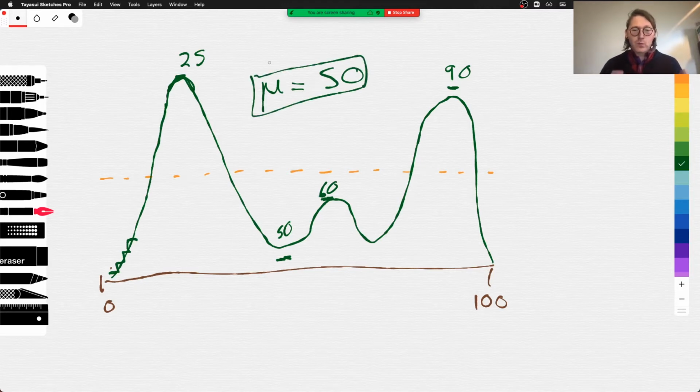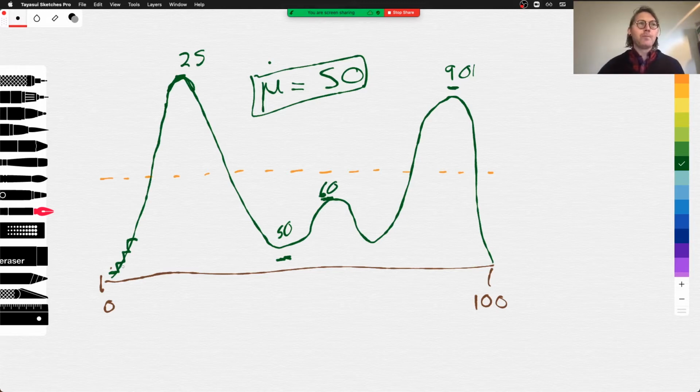When I'm looking at this, my intuition is saying, okay, well, it may be kind of imbalanced in some ways. Like it's what we might call multimodal, right? This might be a multimodal distribution. And by multimodal, I just mean, well, we've got a first mode here, and a second mode here, and a third mode here. We might call this multimodal, but we might still have a mu, a population mean at 50. Okay, so that's something that we need to recognize.